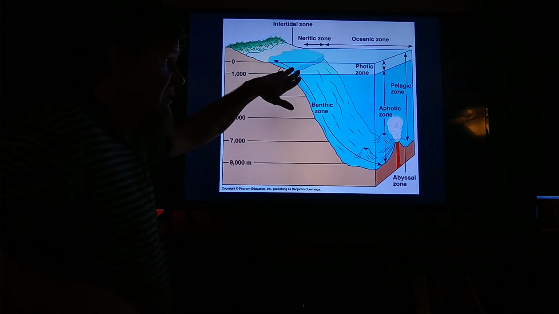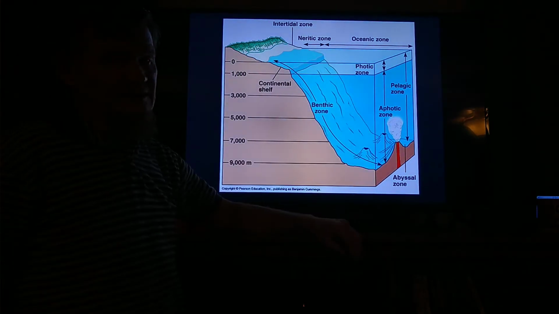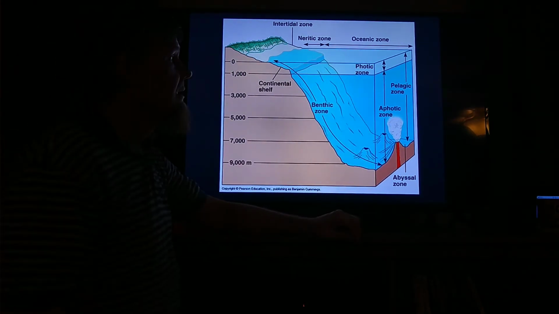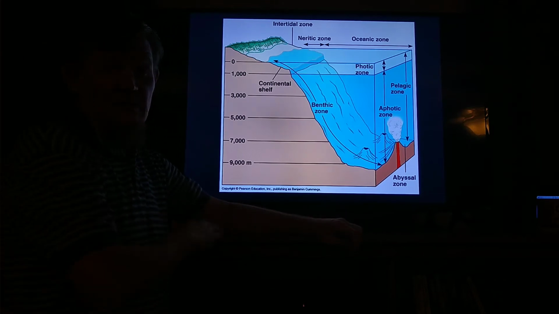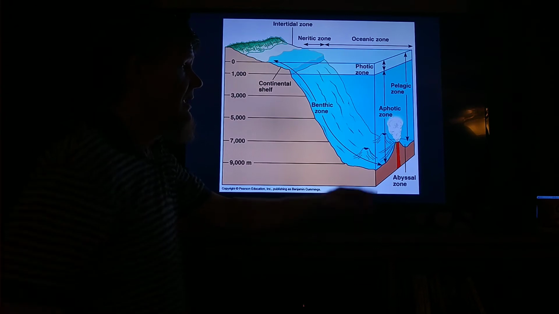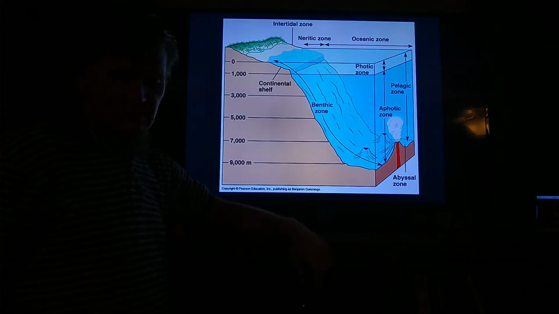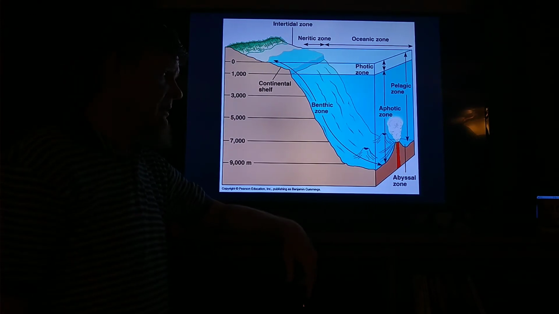And then you've got, in this case, the benthic. And the benthic is the bottom. And you have lots of stuff that falls to the bottom. Like we talked about when we talked about filter feeders, eating stuff that's falling in the water column. And this whole area below this is all called the aphotic. And the aphotic is simply where light cannot penetrate.